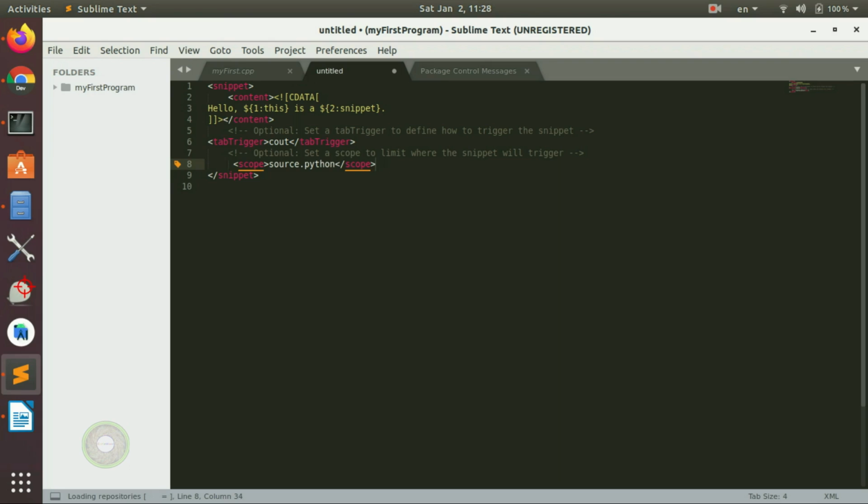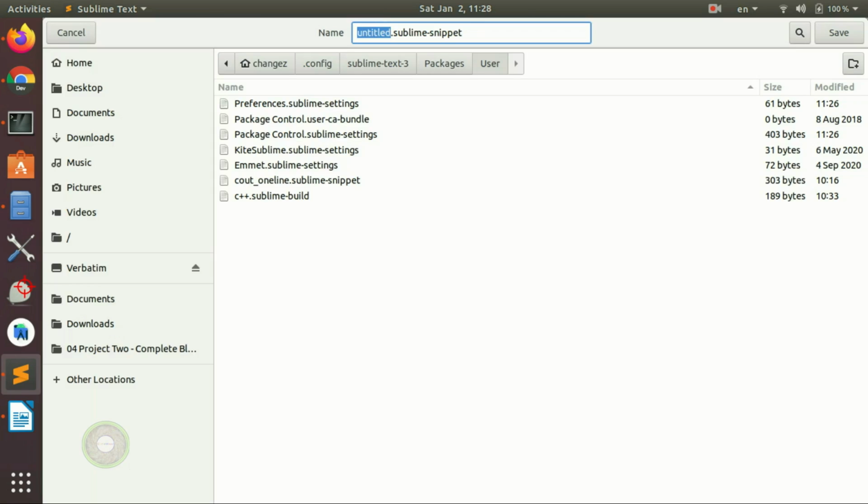Okay, this one says source.python. We can do source.c++, because I already did that and it's already saved. So you can save it by pressing Control S. It goes there.